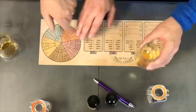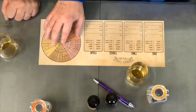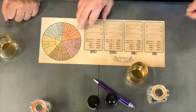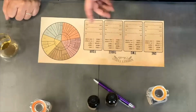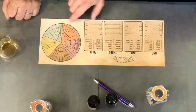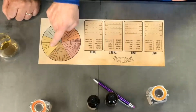So, talk to us about the wheel here. Well, it breaks it up into five categories there: your woods, and what develops in the woods, the fruit and floral categories, the spices, your aromatics. We've already talked about the aromatics right up on the nose. We're picking up the usuals, the vanilla. I'm not getting butterscotch, no chocolate. No, and I'm not going to say honey, but I get this faint, like, honeysuckle almost. It's still that sweetness, and then the grain.